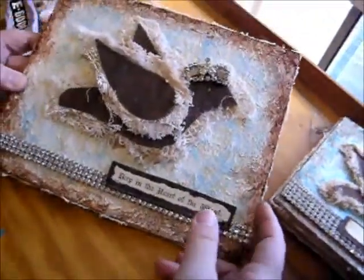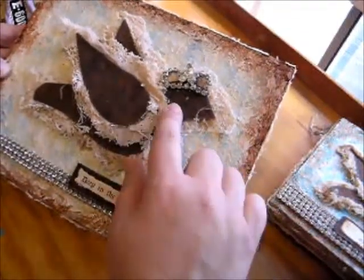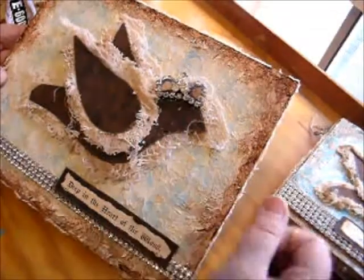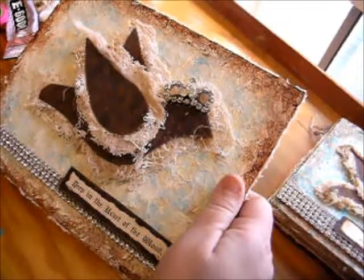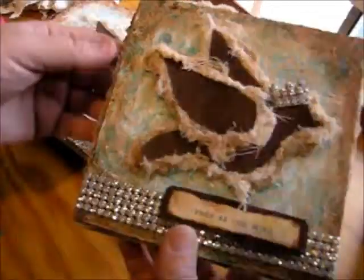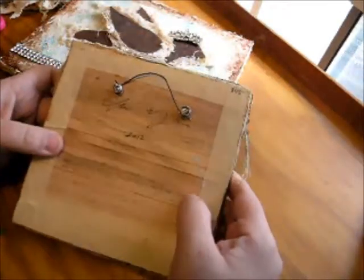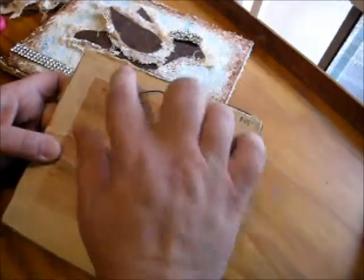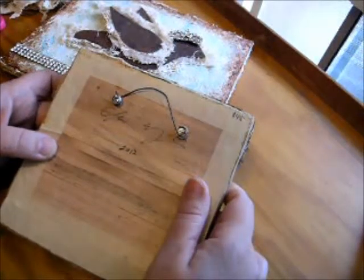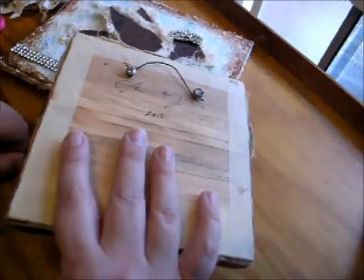So there we've completed our little bird canvas board. You've got your texture technique, how to make shapes with your tin, how to change things that you already have to fit what your needs are for your piece, and you've learned about E6000 and how wonderful it is. For the back, it's really easy to make a hanger — especially if you use a piece of wood. You can buy those little hangers that you just tap the nails into, or I just used a few screws laying around my studio and wrapped a piece of wire around them to make a nice quick hanger.